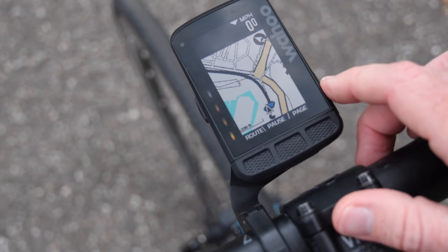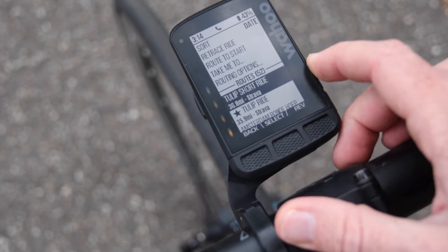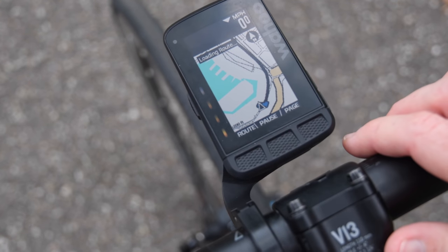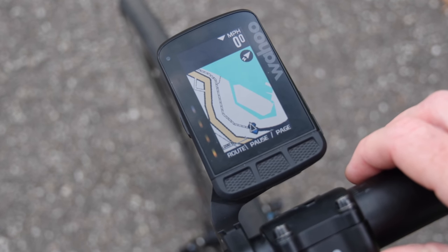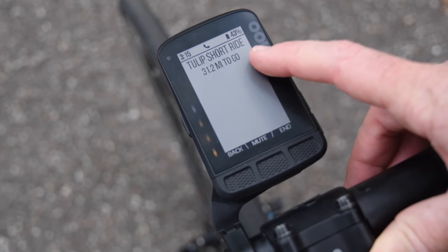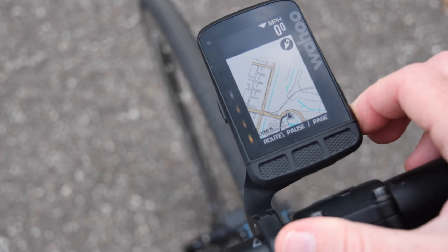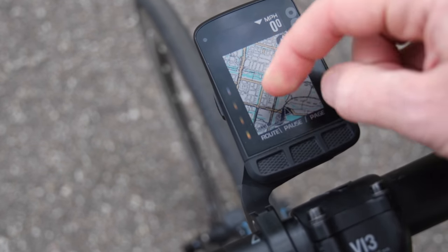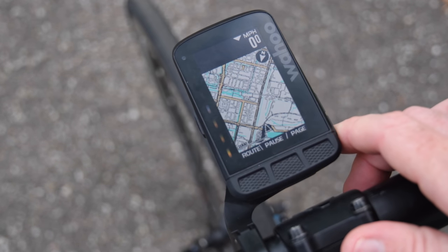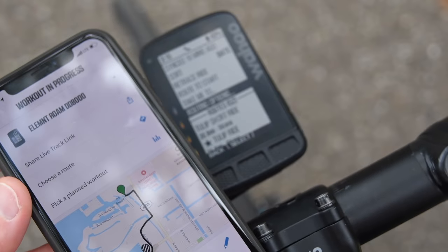That heart icon is my saved location. I'll show you some stuff around saved routes. I'll pull one called Tulip Ride — this one is from the office. These are routes I pulled from Strava, and with Strava there's no turn-by-turn routing. The route uploads — about a minute all in. If I click on route though, this is all you get for a Strava route: no detail of turn left or right, just basically a breadcrumb trail. I can't orient things or move the map around like you can on other units. Instead I want to show you the app stuff because this is where Wahoo really does very well.